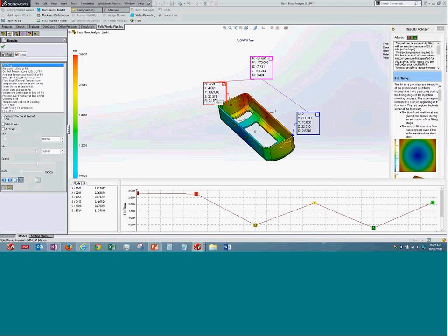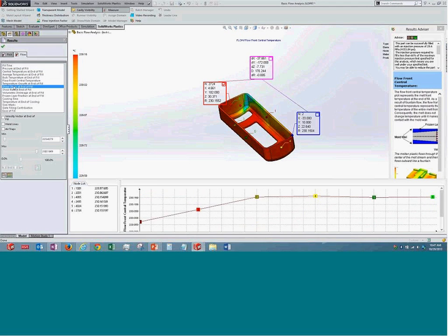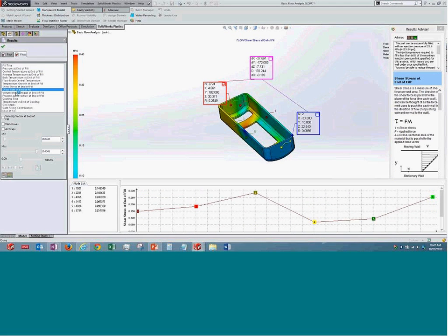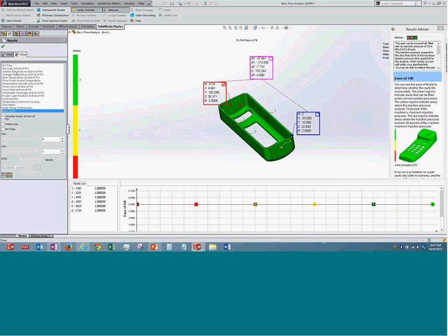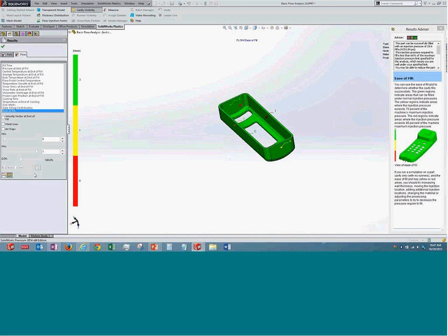Get rid of the graph. It could be other things, and you can visualize it using that method.